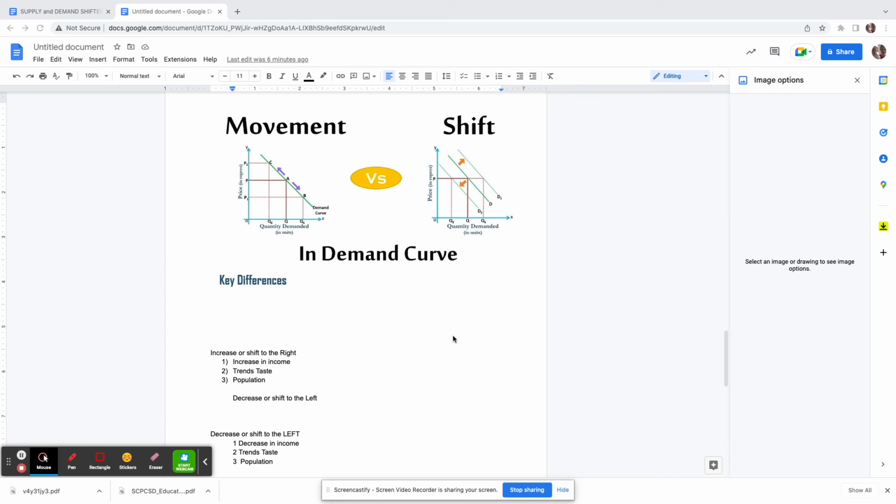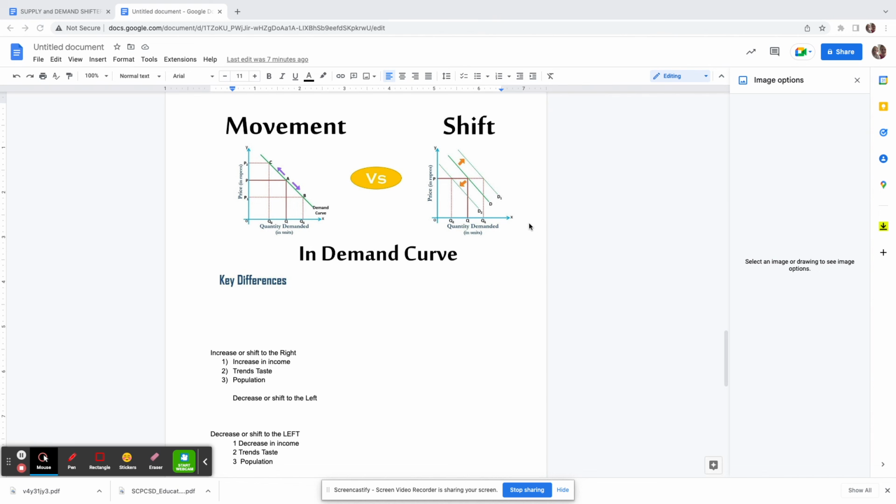Trends and tastes. Sometimes people want tall boots, sometimes short boots, sometimes red sweaters, sometimes blue sweaters. That is a change in demand that has nothing to do with the price of the boots or the price of the sweater. Populations go up, populations come down. That also changes demand. I lived in a town that was very much based upon an Air Force base. Demand was really high when the base was opened, and then the Air Force base got moved, and demand plummeted for all those businesses. Their prices didn't change, the demand went away.